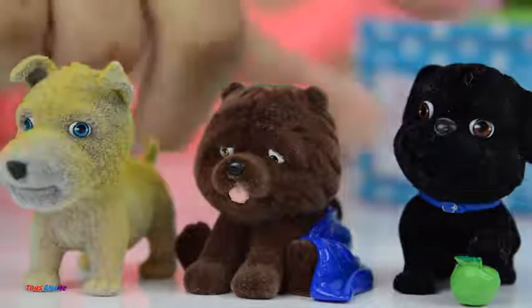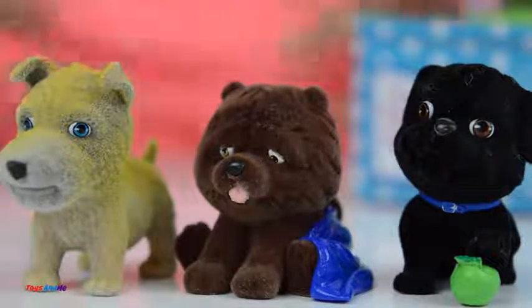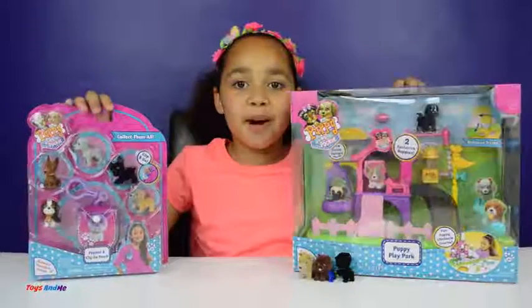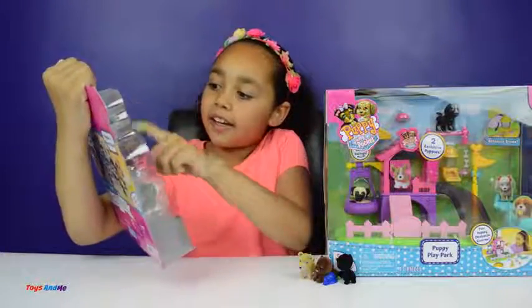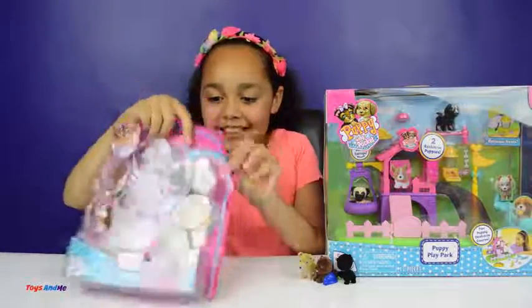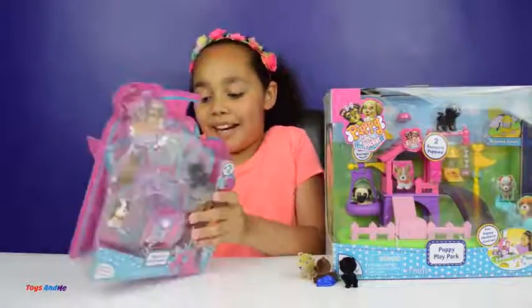Here are my three puppies that are in my collection, so now it's time to open some more to add to it. I'm going to open this one first — I think it's a five pack and it has the clip-on pouch inside. It's a bit like Shopkins when you're opening Shopkins five packs and twelve packs.